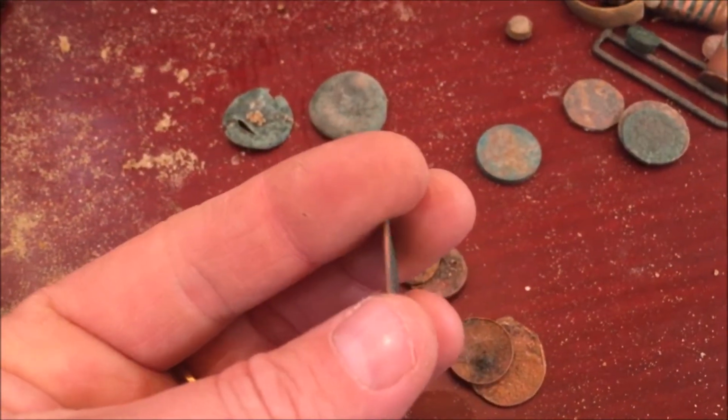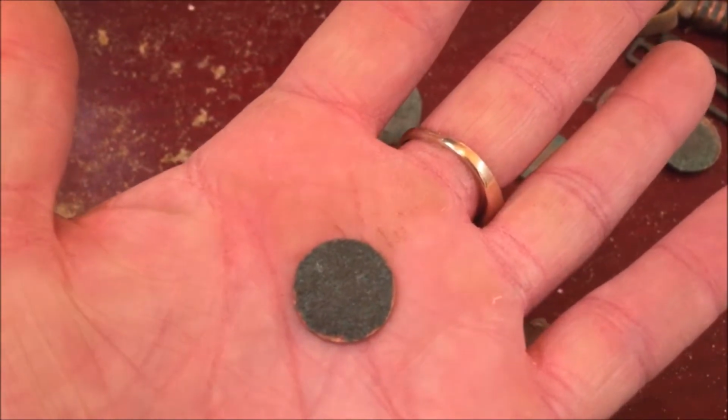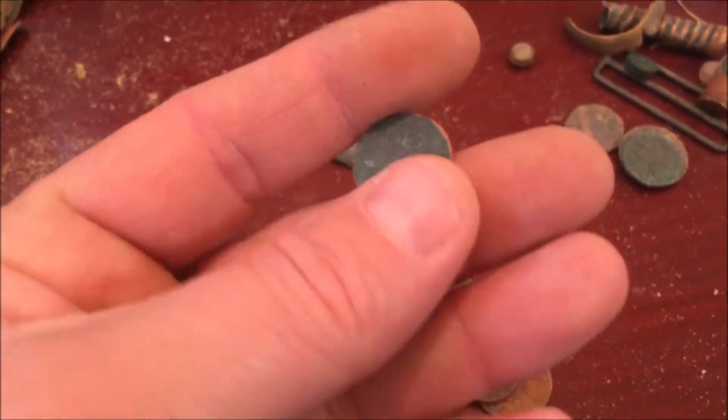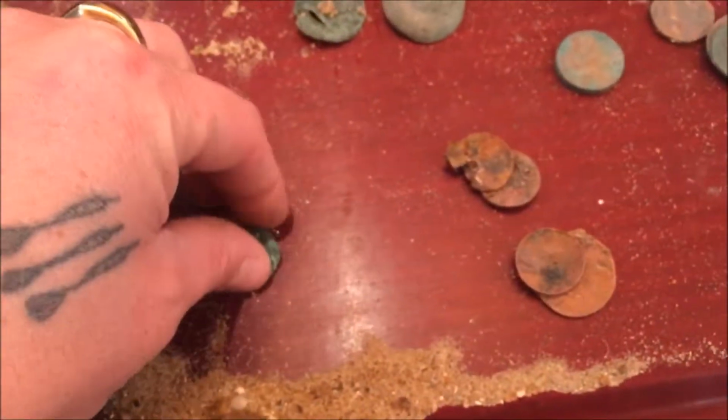So yeah, I'm not on about a pre-decimal half penny. I'm on about the decimal half penny that was discontinued, wasn't it, in the early 80s. So that might be one of them. I'm going to give that a clean up and get to the bottom of that.